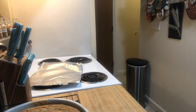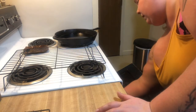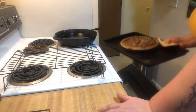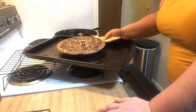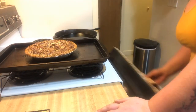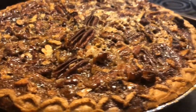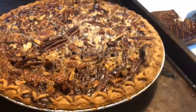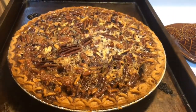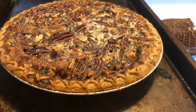All right, so it took about 70 minutes for the pecan pie to cook. It has a slight jiggle. The crust is nice and golden brown. Let me bring you over. So now this just has to sit and cool for a few hours, it's best to let it sit overnight. So that is my quick and easy pecan pie.